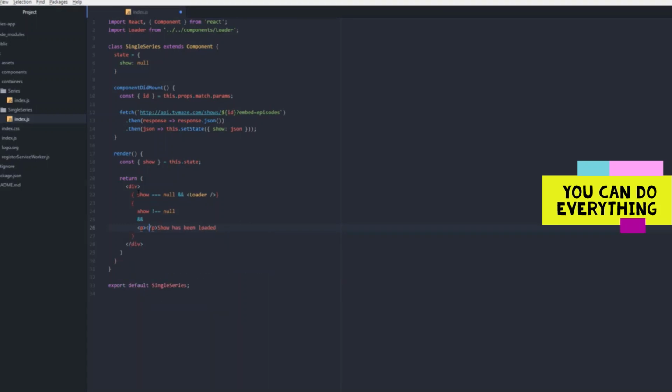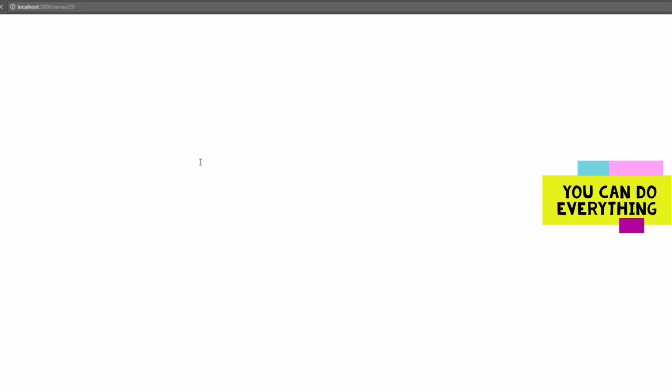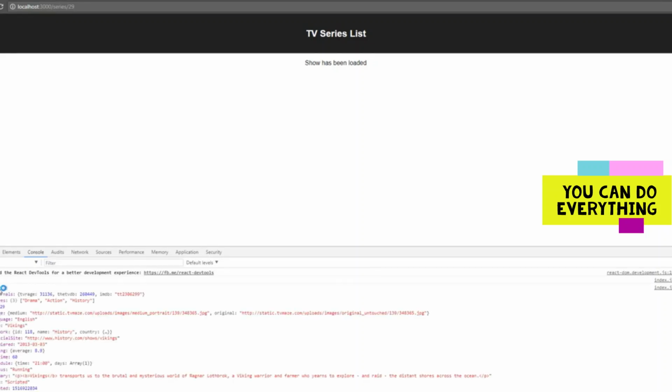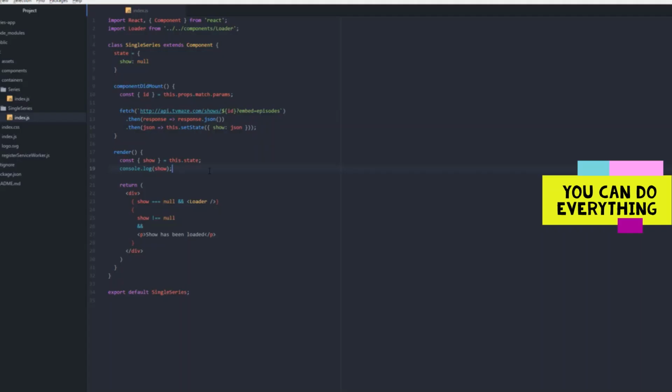Add it into paragraph tags, and I'll also console.log the show for now just to see what it has. It says that the show has been loaded, and I'm actually getting back the object from the API. I'll reload it one more time so you can see the loader popping up. Yeah, it's there, just not showing for a very long amount of time.